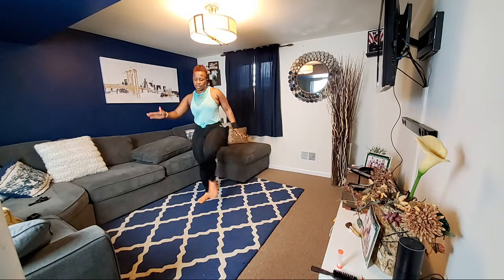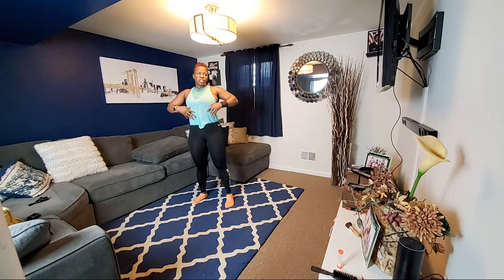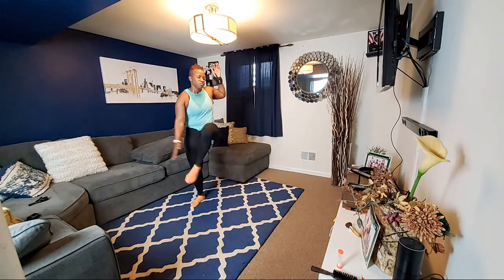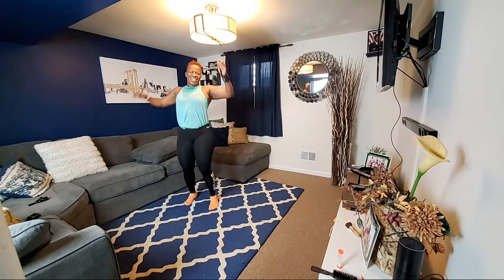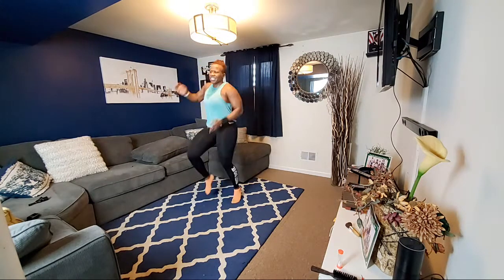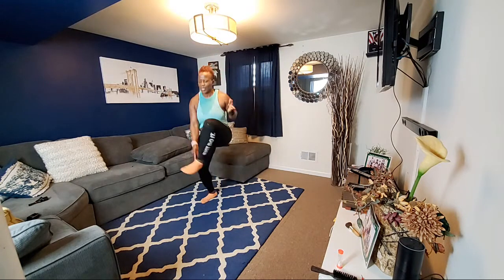Here we go, tap, twist, pull it in. Especially if you're doing it slow like this, pull your stomach in, twist your body, tap and reach, and pick it up. This is like my medium pace. And pick it up. Pick those feet up. Come on. Gotta pick it up. Get them up there.